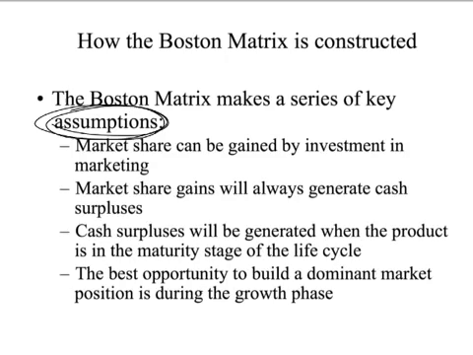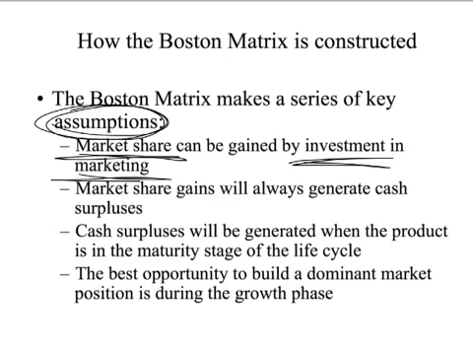If you're talking about the Boston Matrix, you have to take these into account. So market share can be gained by investment in marketing. That's the first assumption. It's a big assumption to make. So just because we're investing, we're assuming that market share will go up. Well, that's not necessarily always the case. If our investment's wrong or our marketing is wrong, then our market share may well not go up.